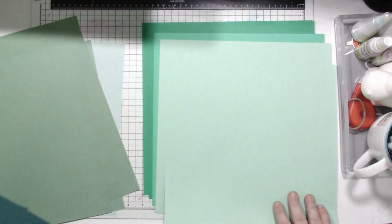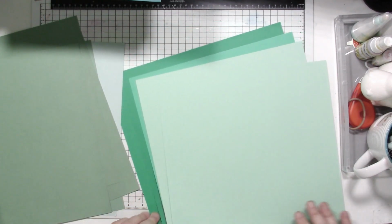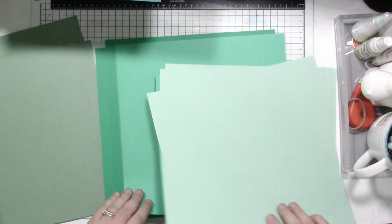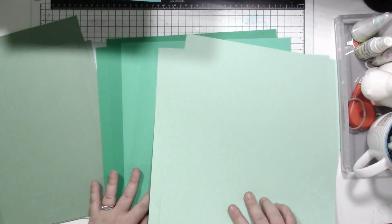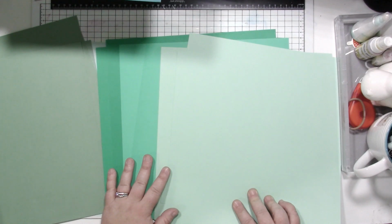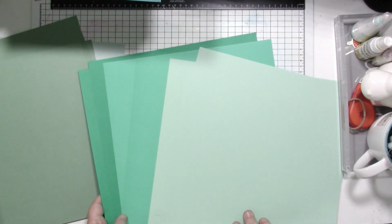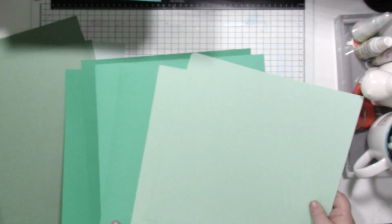That's more of a green or a teal. All right, so we've got multiple shades, and I'm looking at this and I feel like this is more of a green, but when I put it with green, it looks like it's more of a teal, or more of a blue, but I definitely think this is more green, not so much blue. Yeah. All right, this has got to go in my green folder.